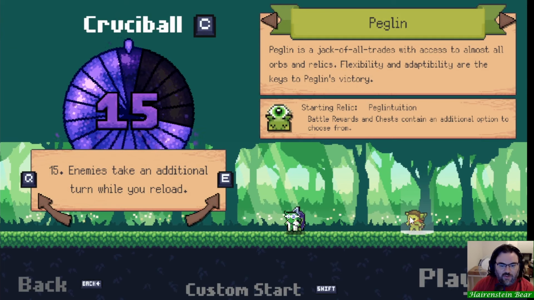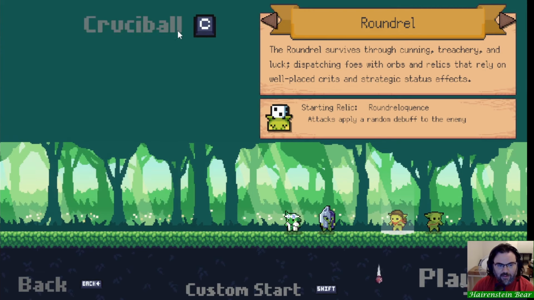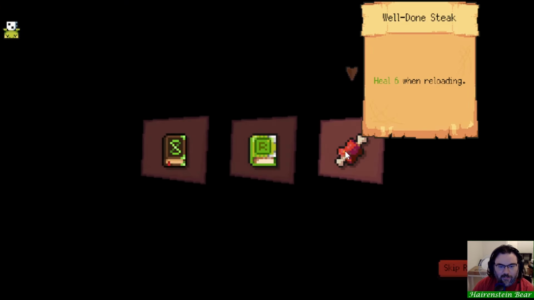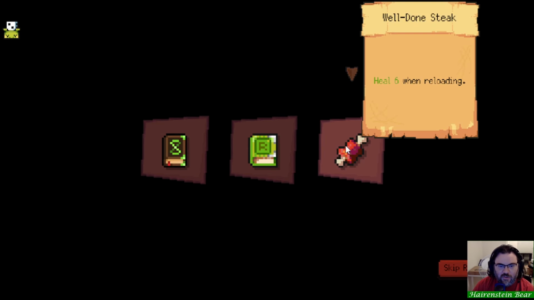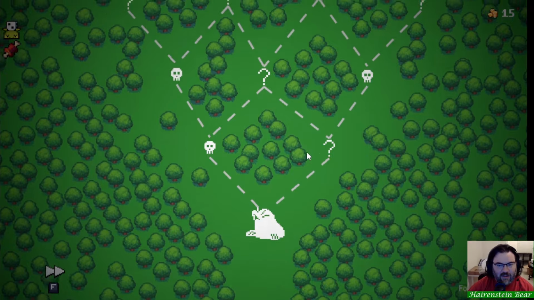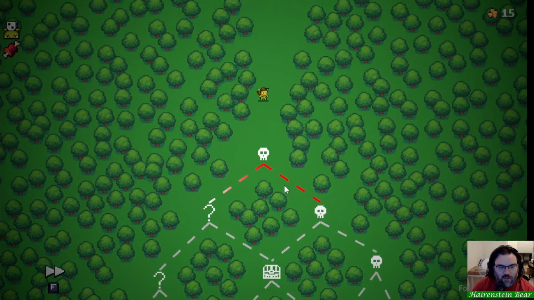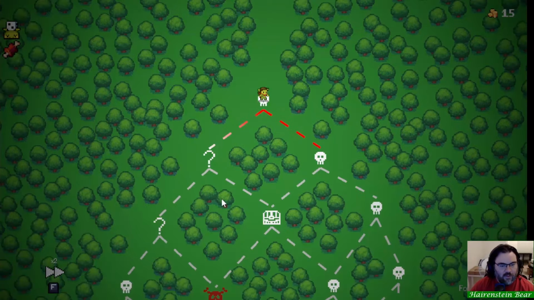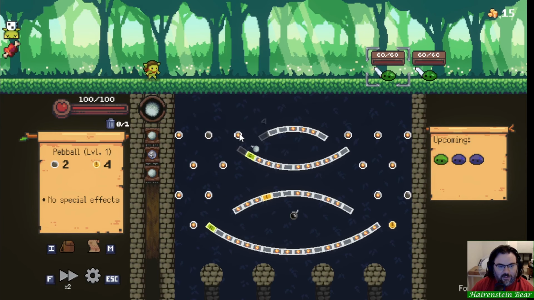Definitely gonna jump in as Roundrel, but don't think I'm gonna do Crucible. We're just gonna check it out, see what this new update entails, and I think we'll go ahead and do well done steak. We'll get some extra health when reloading. Probably shouldn't need it here on the easiest difficulty on Crucible Zero. Go ahead and speed us up a little bit so we're not all slowed down.